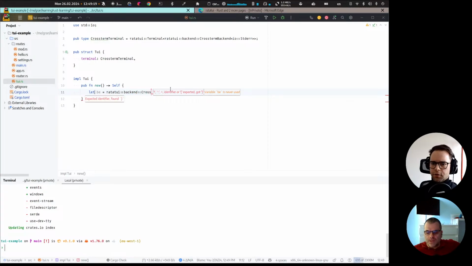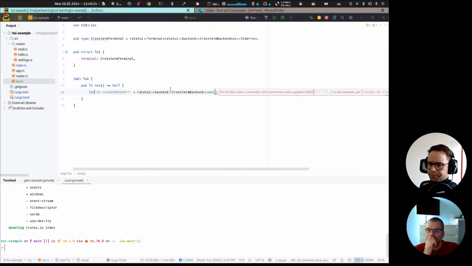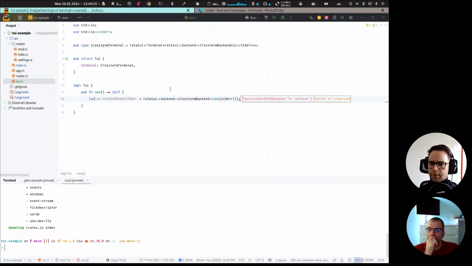You can look at the CrosstermBackend, and now you can go with new. And standard error. Yes, exactly. Something like this. Okay. So first of all, we need to return new with terminal, where terminal is backend. Ah, okay, so that's the backend.